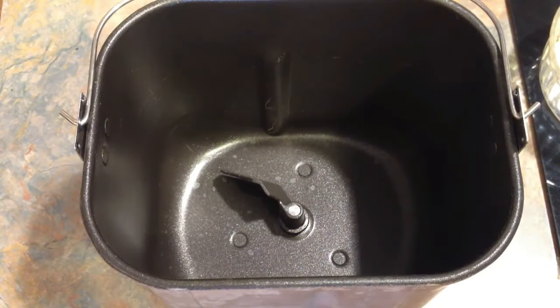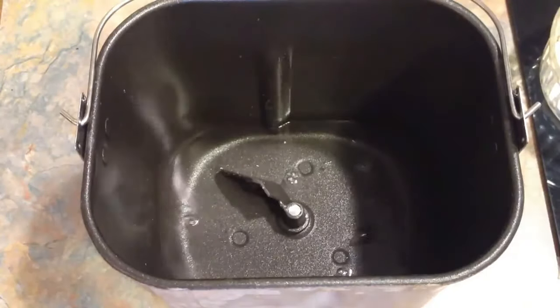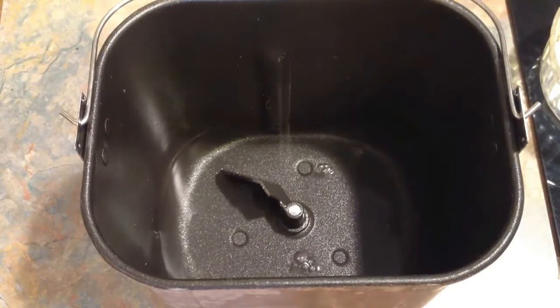Today I'm back with a bread machine recipe. This one is for Parmesan bread. So we're going to start off with 1 cup of kind of warm water, you know, not too warm. You want to be able to stick your finger in it and just feel like not cold, I guess.